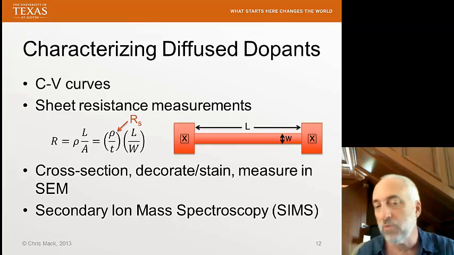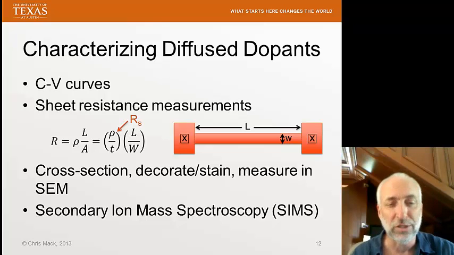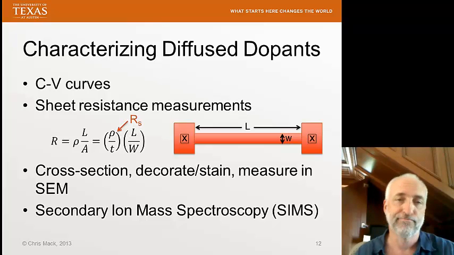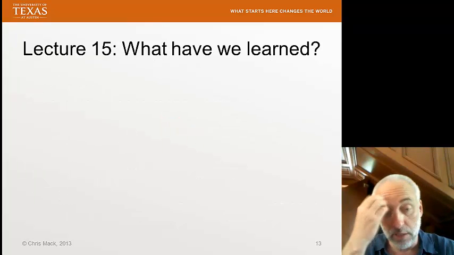This is a very important metrology method used to characterize doping profiles, and it's very commonly done on test wafers, since we're drilling holes in our wafers, especially when we first set up our process, but also as checks every now and again. So that's our last lecture on diffusion.